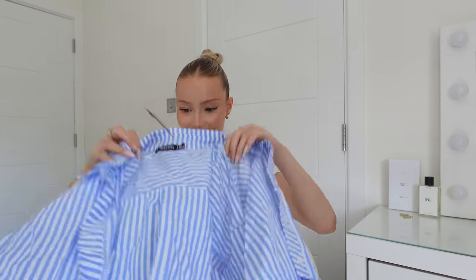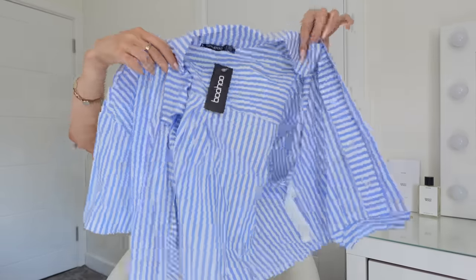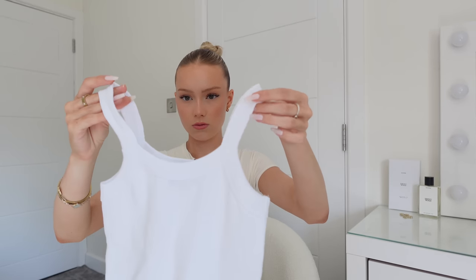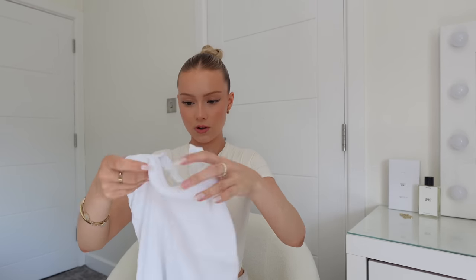Then I got this shirt which I'm thinking of wearing with blue jeans — it's like a little cropped shirt. This might look like I should be in Grease or something but I thought this was so cute — like a nice day out in summer. It's a lot more blue than I was expecting but it's cropped, just cute. I like it but I might not like it on. We've got this top too — another one of those H&M-style tops, but it's white, and obviously we never know what white cheap products are going to be like.